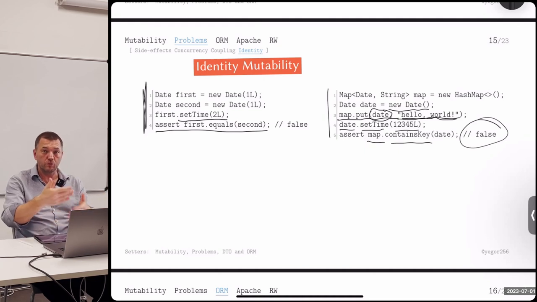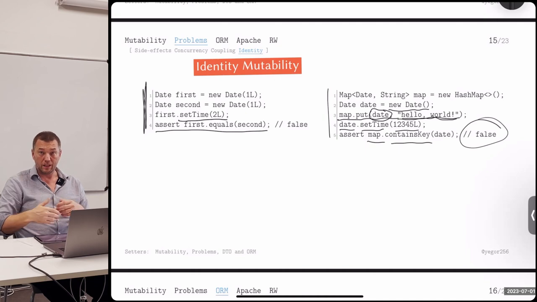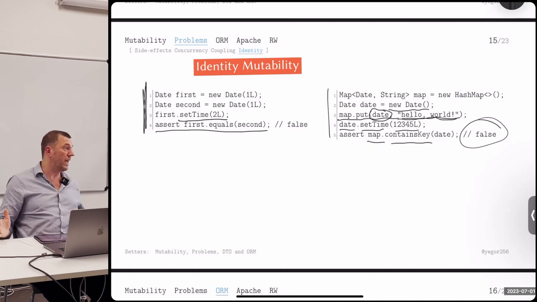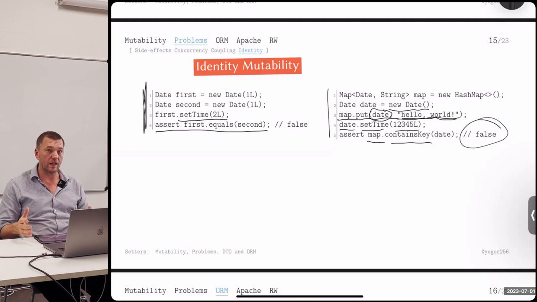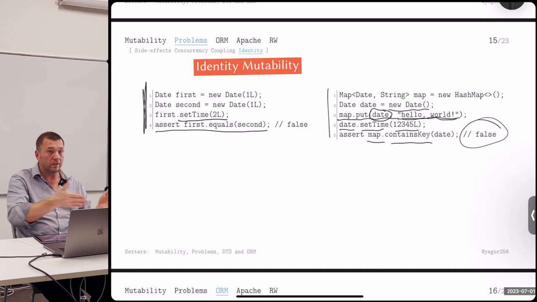This is exactly what happens. So you change your name, you change your identity on the fly. And then you completely confuse the hash map. And not only hash map, there are other examples, but hash map is the most canonical example, the traditional example people give. It's called identity mutability, not the name I invented. So it's a pretty classic problem. Mutability of your identity. So you change your name on the fly. One time you're Julia, the next moment you're Jeffrey.